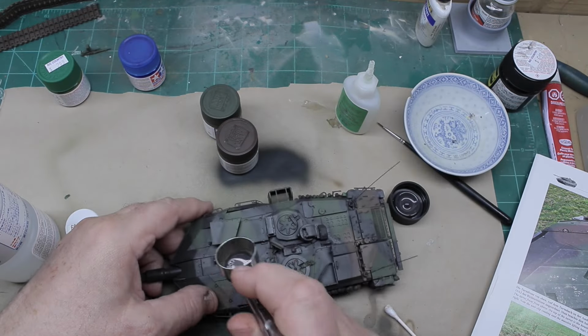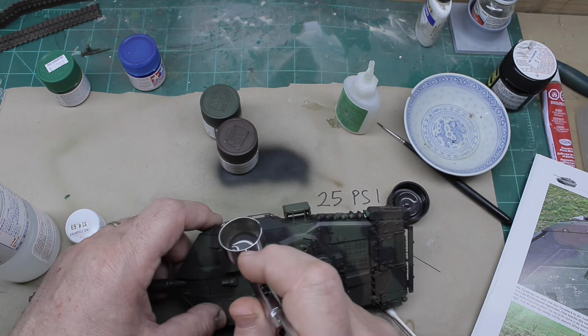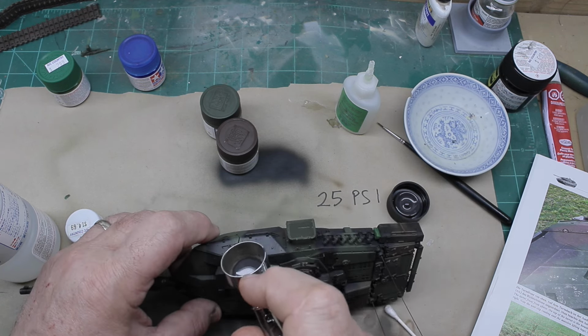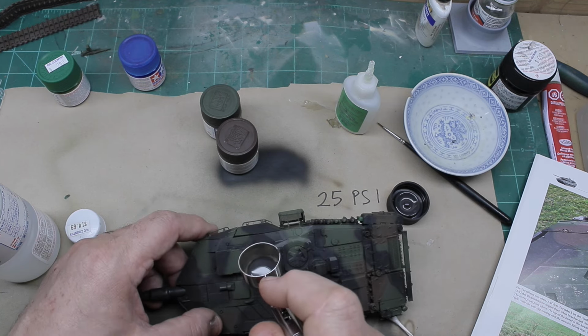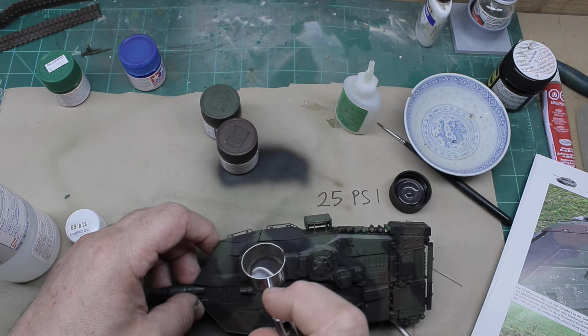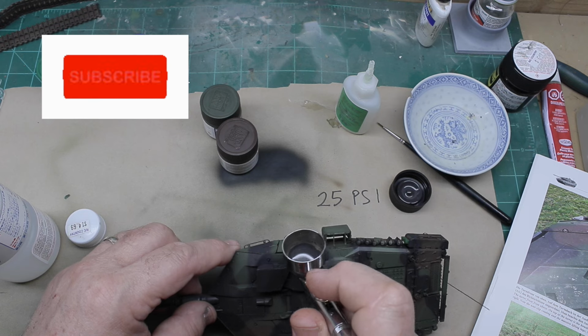Now, after I completed the camo pattern, one of the things I did notice was there were some errors in the manufacturer of the model's description of the paint pattern. So I went to my Tankograd book and looked at the pictures there, and then went back and did some touching up, which I'm doing here.